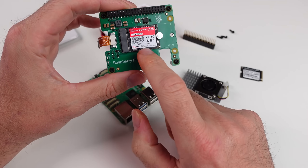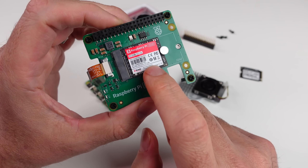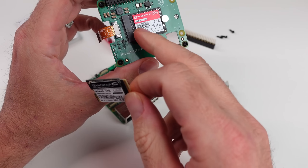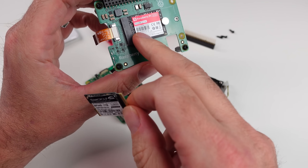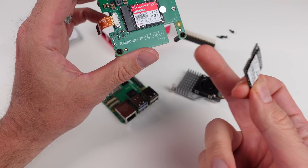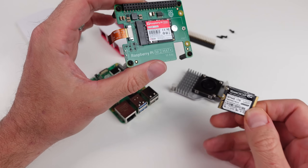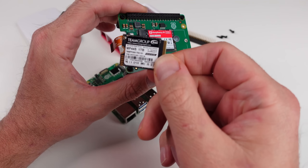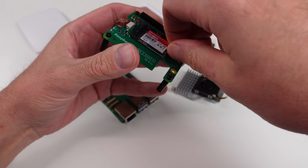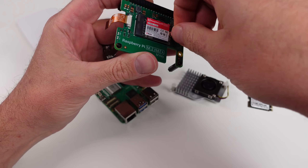The M2 hat has been out for a little while, but they just recently released it with their Raspberry Pi branded SSDs. I'm actually not going to use that — I'm going to use this Team Group one-terabyte drive instead. I don't think Raspberry Pi makes a one terabyte; I think they only do a 256 and a 512. The M2 hat is like $10 or $12, but if you get it with their SSD it's like $50 or so. I'm going to use this instead because I have a one-terabyte Batocera build that I want to put on there.